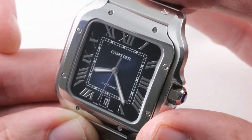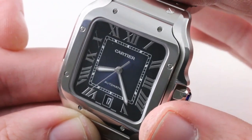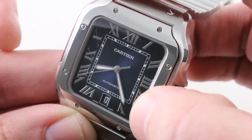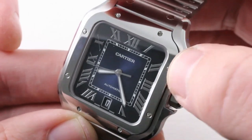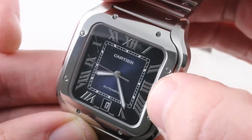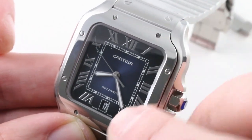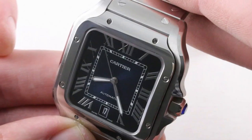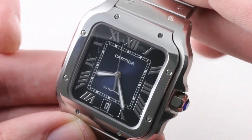The timepiece features lume on its hands and indices, which is an evolution over the previous 2018 watch — you can actually see this watch at night. You can see piano-style railroad chaptering for minutes and seconds. You have these metal indices — and they are not indices properly; they are stylized Cartier Roman numerals. Note the absence of the secret signature because they are metal. And then you have the date at six o'clock. It's a nicely balanced dial, and it's even more overtly sporting with its tones, textures, and luminescence than the prior version.